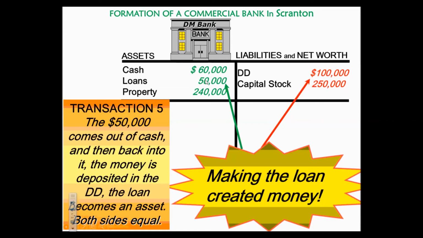We have a new asset, and so this is something you do need to know, is that loans that banks give out are treated as assets because they anticipate that that money will come back to them. Okay? So here you have cash at 60,000, demand deposits are 100,000, now we have loans as 50,000. So both sides still add up to 350,000, so it's all good. But look what happened to the money supply. If the money supply is currency plus deposits, what we just did is we didn't change the currency, but we doubled the deposits, so the money supply grew, right?